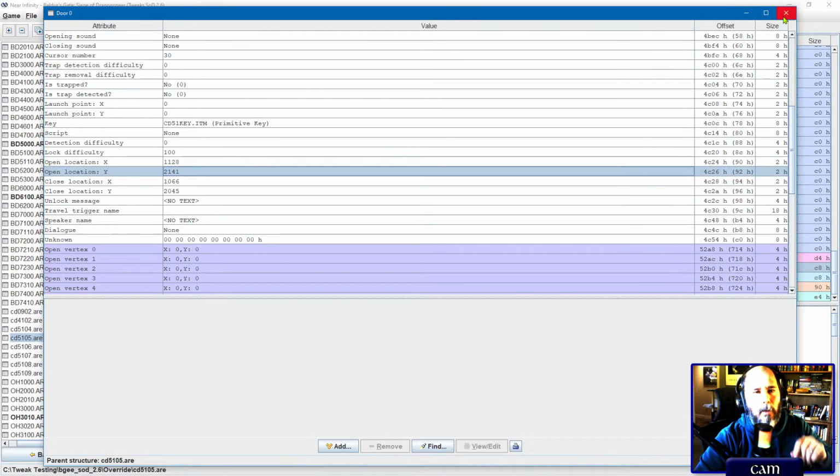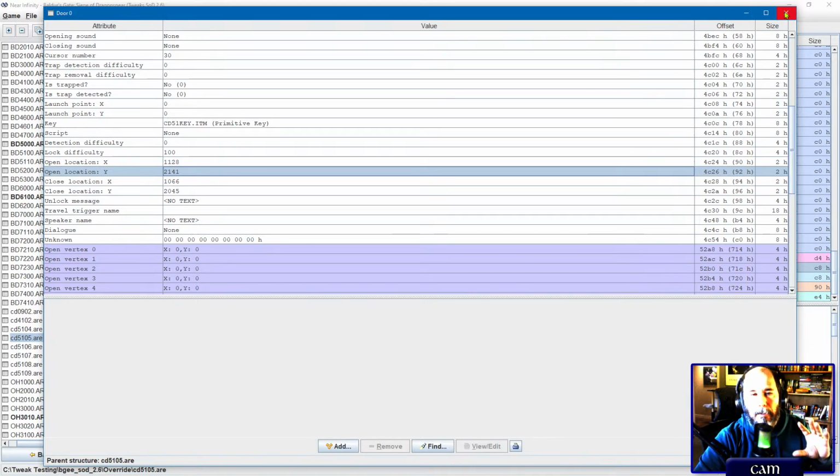Your characters will walk up to the door and then open or close it depending on the current state of the door. Doors can also be opened and closed and locked and unlocked via script too. So you can have a door where when you open one door, it opens another door, that sort of thing.